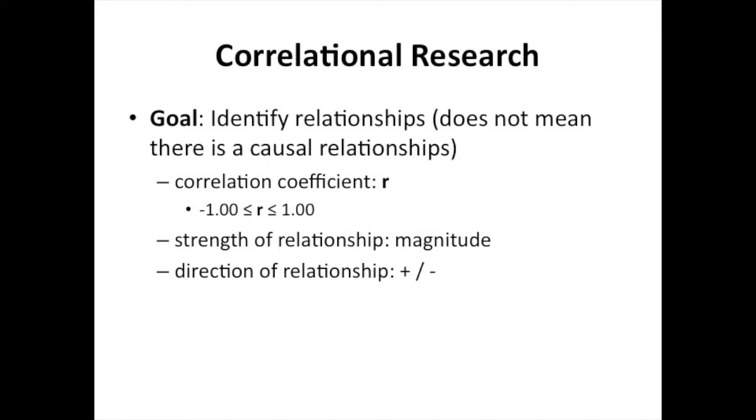The direction of the relationship, represented by either being positive or negative, implies whether or not they are increasing together, decreasing together, or moving in the opposite direction, meaning one is increasing while the other is decreasing. If it is positive, it means that they can be increasing together or decreasing together, and the negative sign indicates that they are moving in that opposite way. So that means that there is, in fact, an inverse relationship.